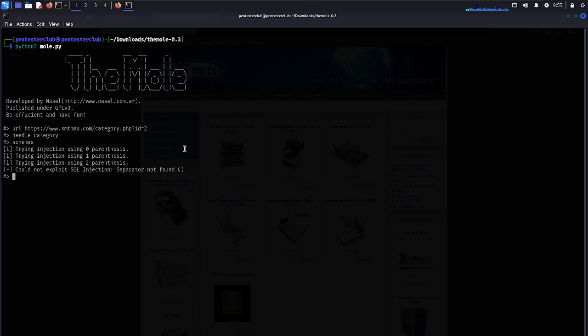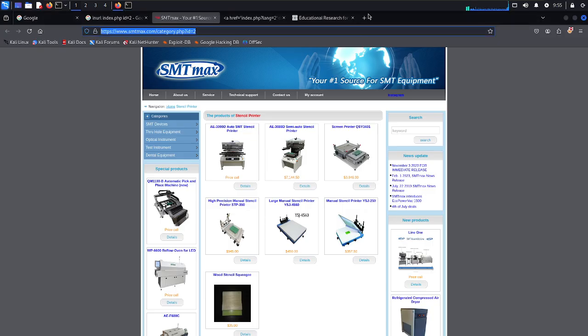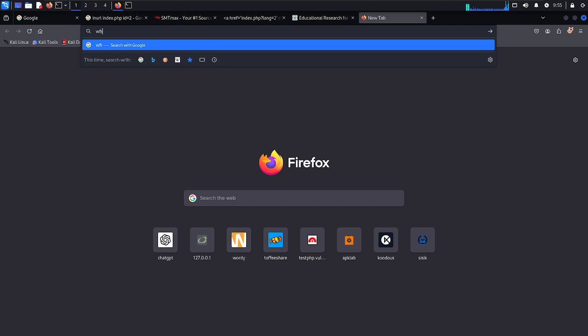So if there is a file as a separator, then you can execute something else apart from here, like the table for the database names or other things. Because let's look here, when was SQLmap launched?